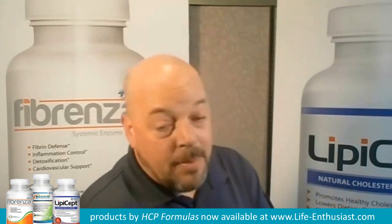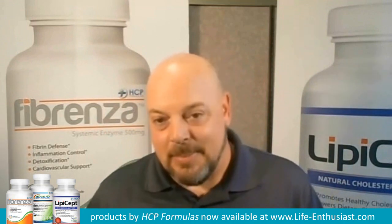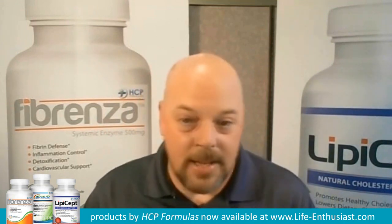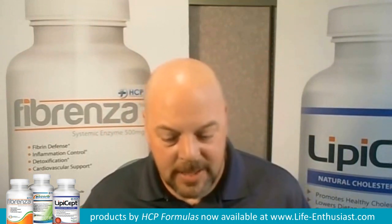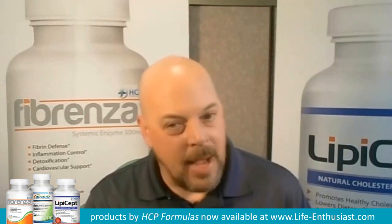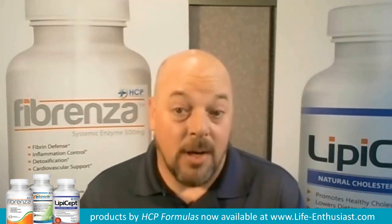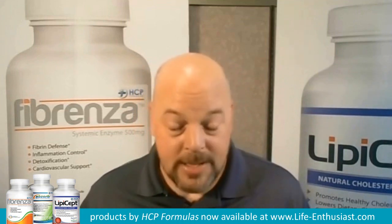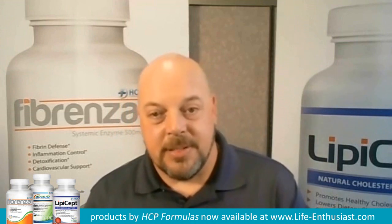Those enzymes are followed up with ozonated magnesium oxide. We're not using a huge amount because when you start talking about ozonated magnesium oxide, a lot of people start asking if they're going to need a bathroom within five feet at all times. That's not the case — it's very gentle. We aren't using a huge amount to create that flushing action. What we are trying to bring is a little bit of magnesium to help hydrate the intestinal tract and a little bit of oxygen, because oxygen is not only a great cleanser but also a great alkalizer. Way too many people are out of whack as far as that acid-alkaline relationship in the gut. So contributing towards alkalizing and hydrating is the purpose of the magnesium oxide.